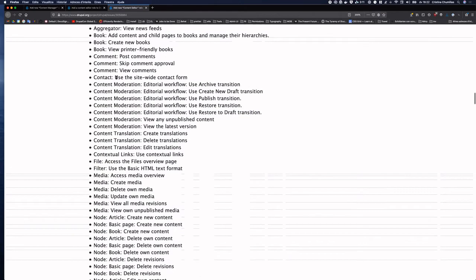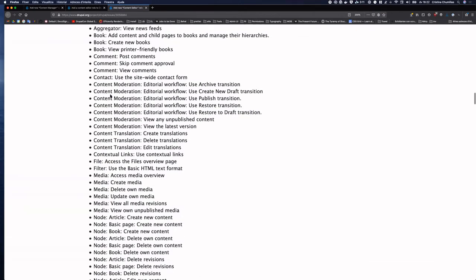When we discussed that a while ago, several things were mentioned that in theory shouldn't be part of the content editor role but rather a content manager role, for example, the publish transition, the moment that you enable content moderation.